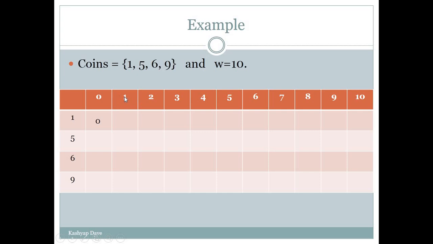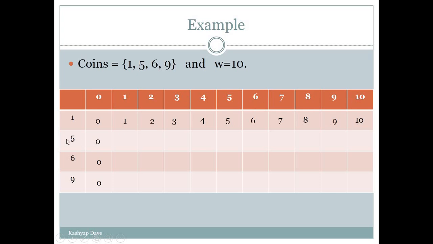To make amount 1, how many 1 rupee coins are needed? One coin is needed to make amount 1. Two 1 rupee coins are needed to make 2. Three 1 rupee coins are needed to make amount 3. Four 1 rupee coins are needed to make amount 4. It is the same for 5, 6, 7, 8, 9 and 10. Ten 1 rupee coins will make amount 10. So if we use only the 1 rupee coin, these are the minimum numbers of coins needed to make each amount.